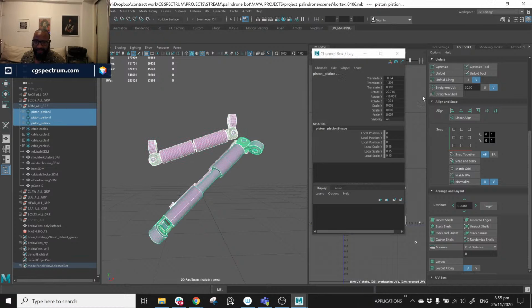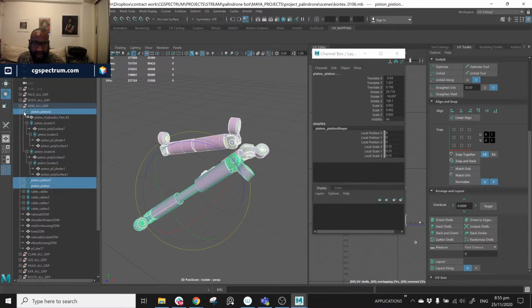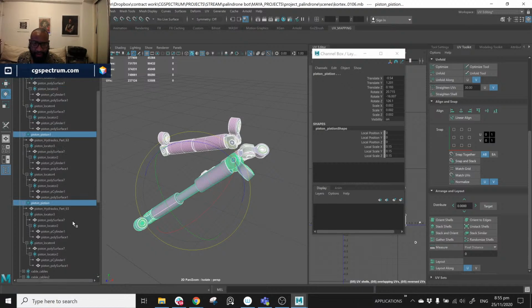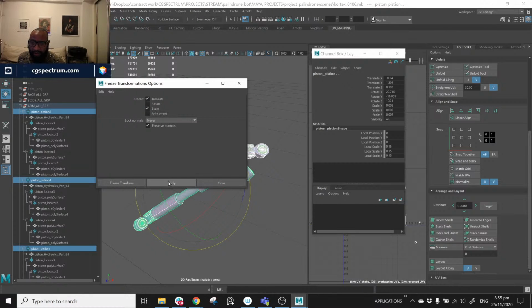So I'm going to freeze the transformations on these guys, but for my pistons I want to keep their rotation. So I'm going to freeze their translation and their scale, but not their rotations. So I'm going to say modify, freeze transformation, scale.